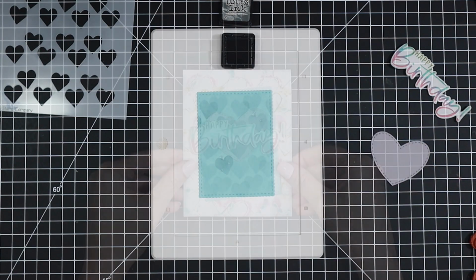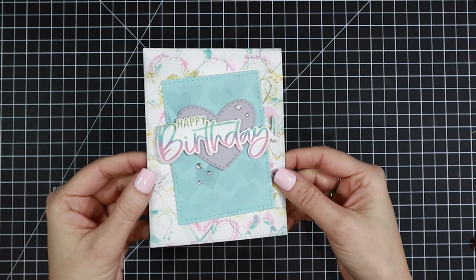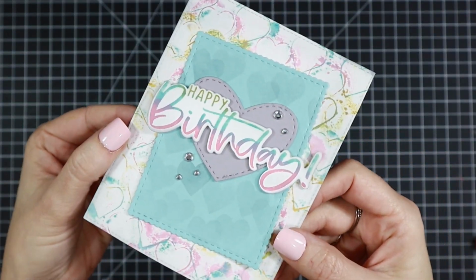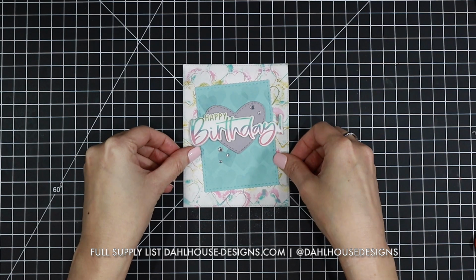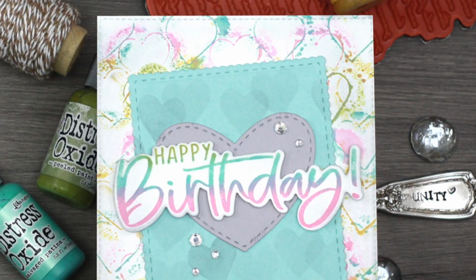And here is the finished card with all those colorful, grungy looking hearts for the background using up our leftover ink, and a colorful birthday sentiment to match. The different die cut layers finish this card off beautifully, and it's ready to be sent out for a heartfelt birthday.